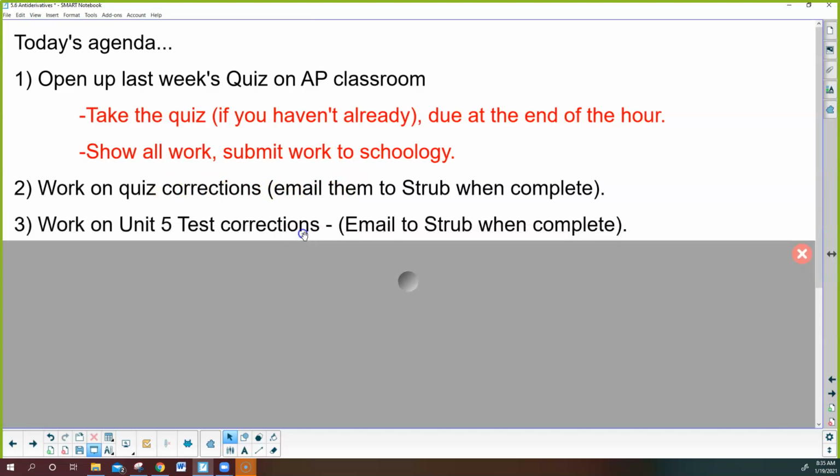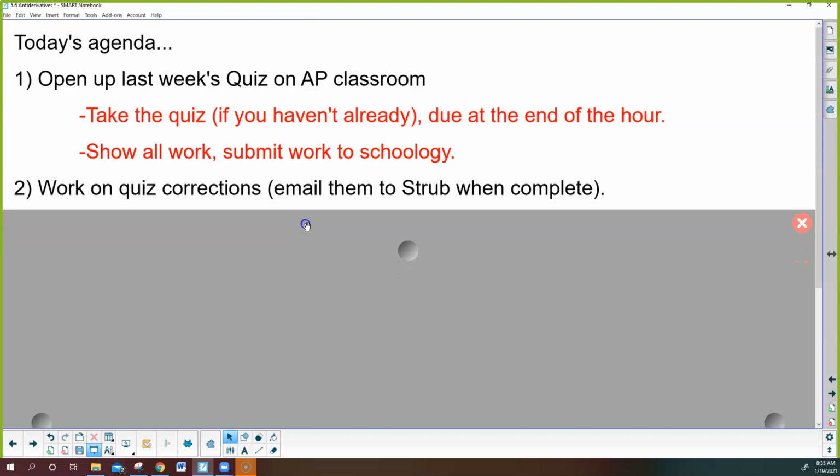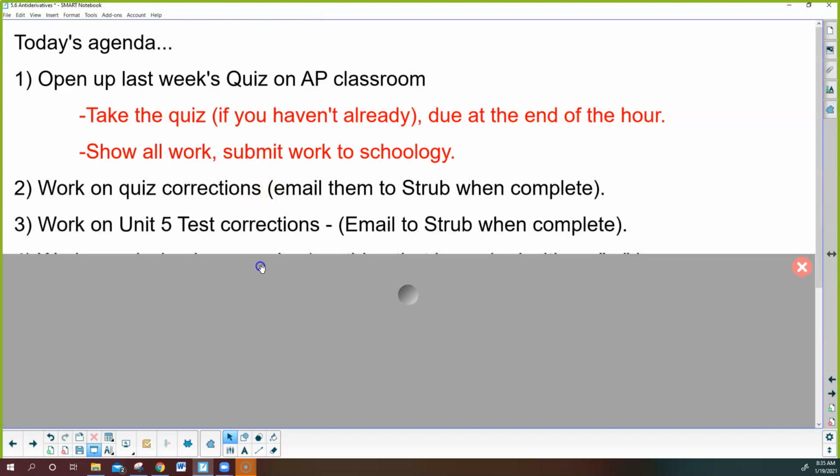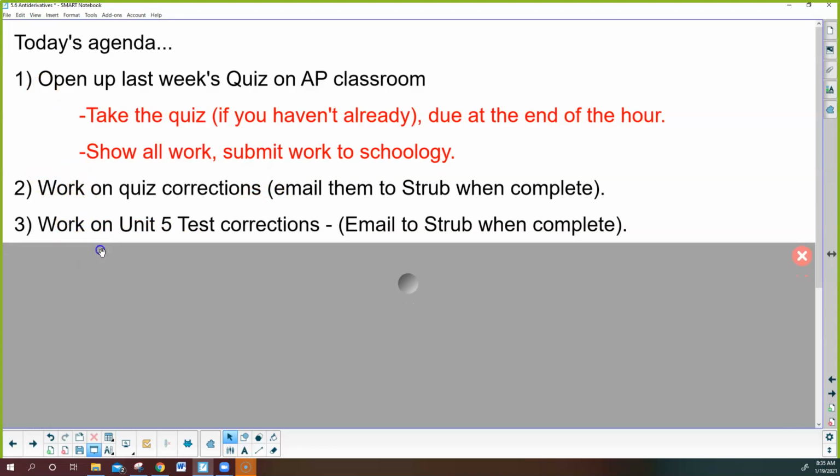And actually, you know what? I didn't even put the grade in Schoology yet because I've got to look at the work. But if you're done with all that, some of us still need to work on the Chapter 5 test corrections. You could get up to 75% back for that Unit 5 test that we took right before winter break. Email those when you're done, and I'll get to those before Wednesday or on Wednesday for sure.